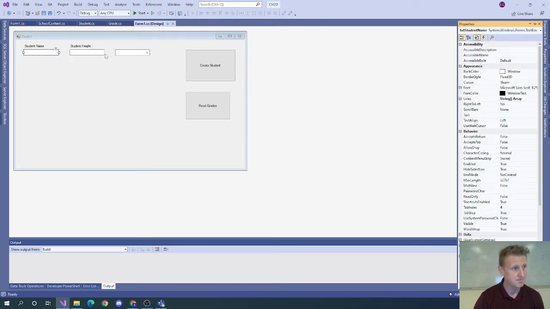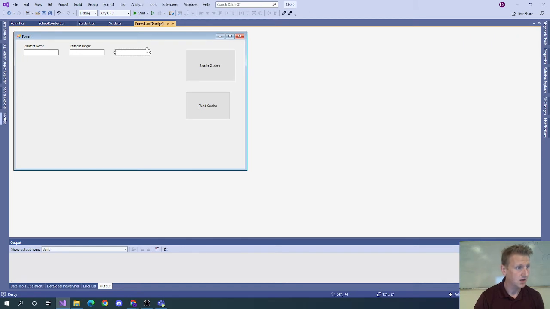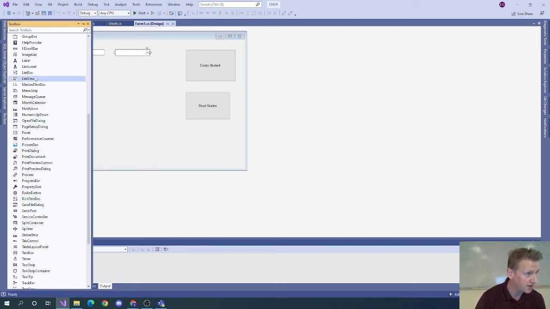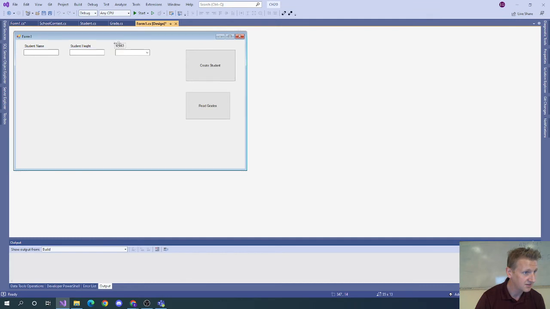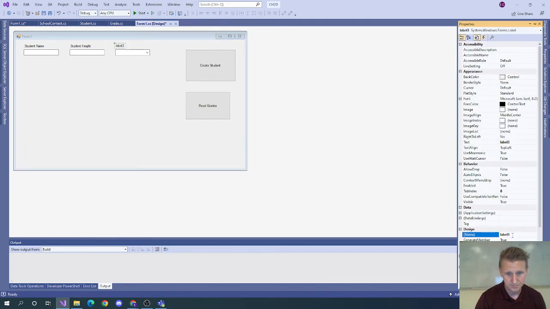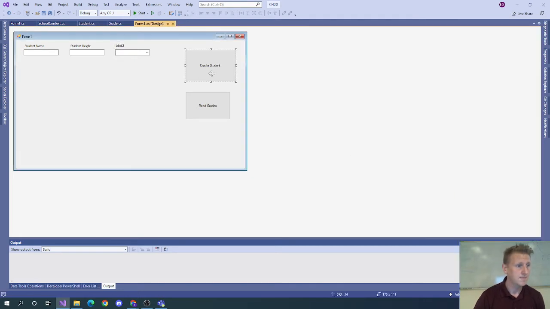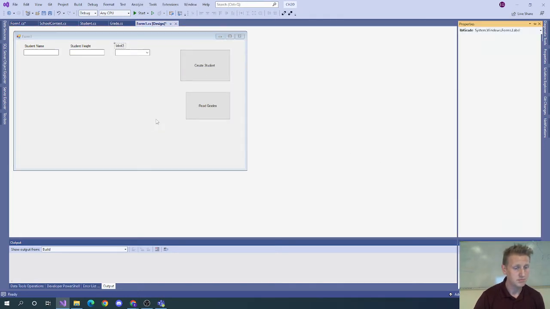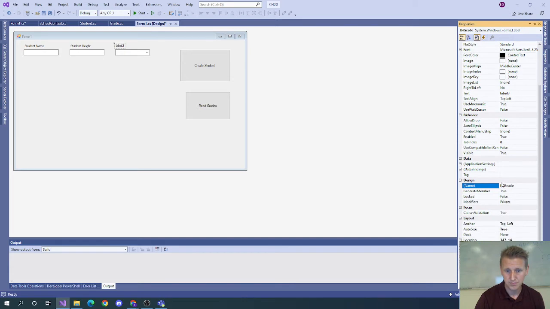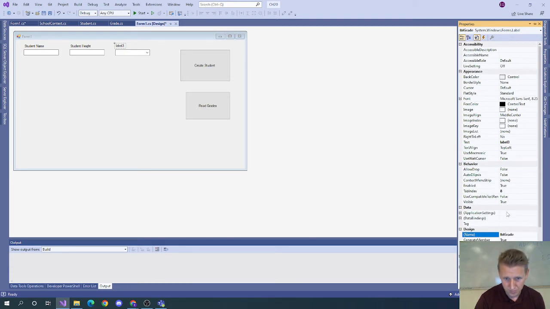Text student name. And we'll just throw a little label on for the grade. Obviously, that's what this is. Okay. And whoop. Text.